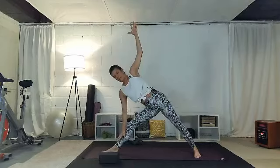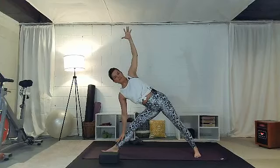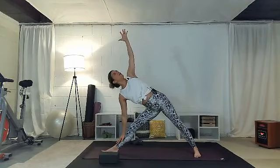Reach the right hand down. Left arm up. Again, place that right hand on your shin bone if you don't have a block. Press the shin bone back into your hand to create that engagement in the knee and the engagement in the leg. Roll your left shoulder back. Reach up through your left hand.